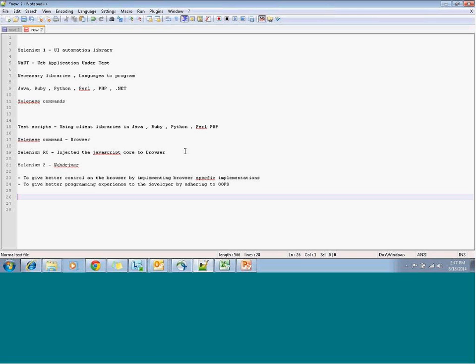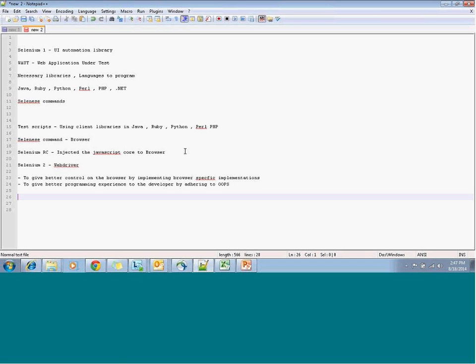You basically create a script using the libraries, and there is support for Java, Ruby, Python, and other programming languages. What basically happens is that WebDriver will listen.